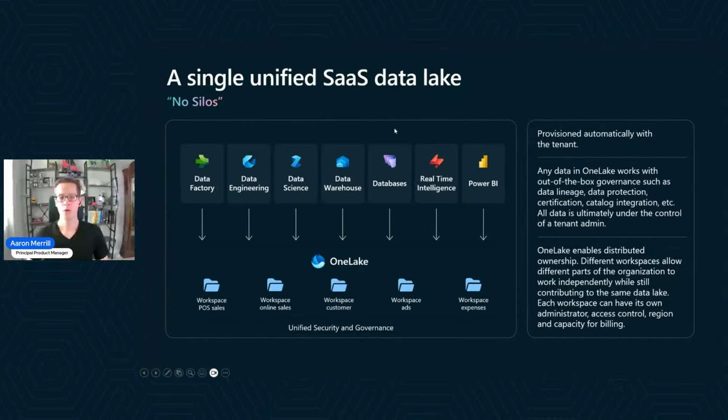So OneLake works out of the box with all of our different features inside of Fabric, which we call workloads. So things like Data Factory for moving data, data engineering for running Spark jobs, data warehouse for queries, and of course, Power BI for your business reporting. And so OneLake is the core of all of these different workloads, and this is where all of their data is actually stored.